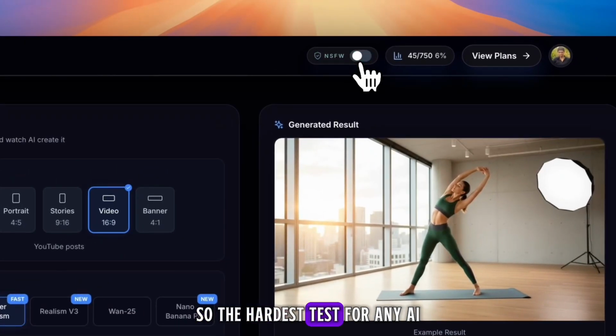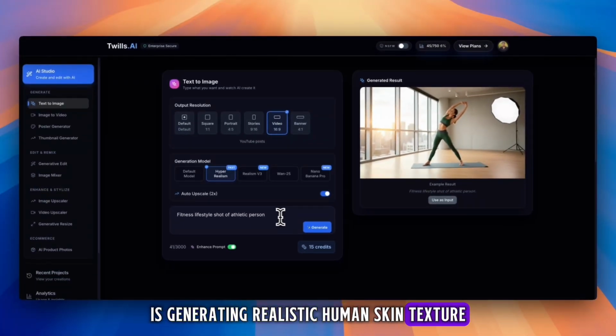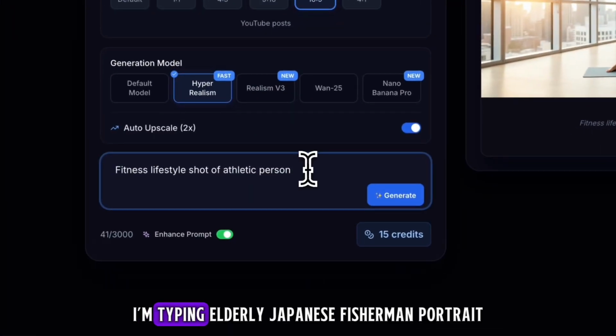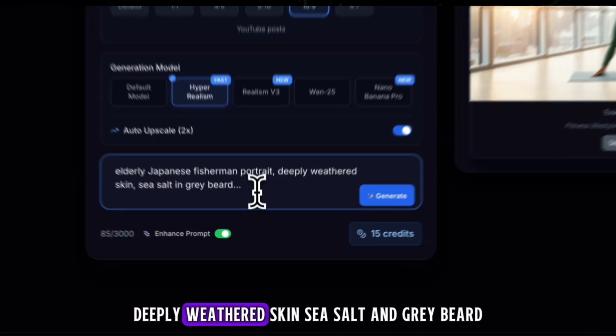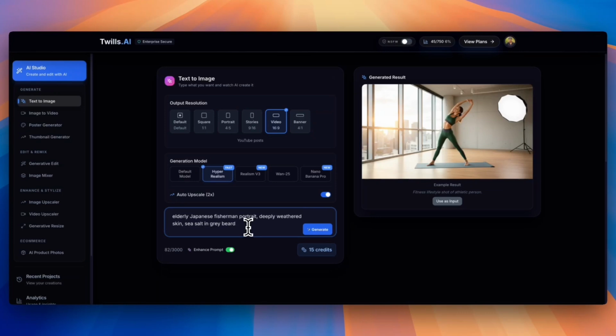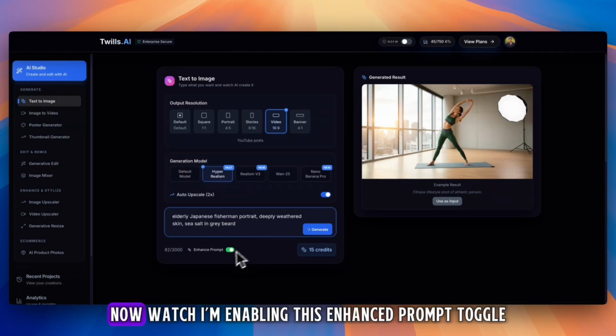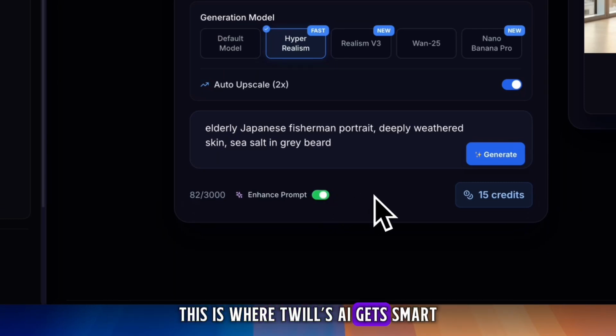So the hardest test for any AI is generating realistic human skin texture. Let's start there. I'm typing elderly Japanese fisherman portrait, deeply weathered skin, sea salt and gray beard. Now, watch. I'm enabling this enhanced prompt toggle. This is where Twills AI gets smart.